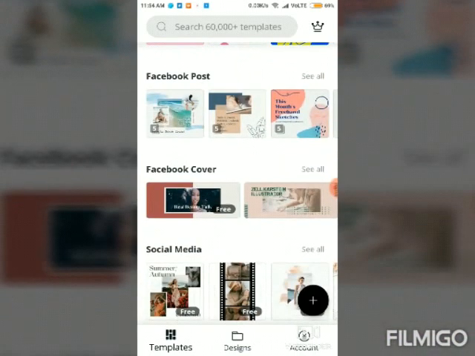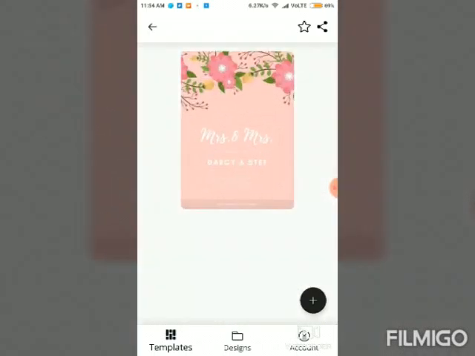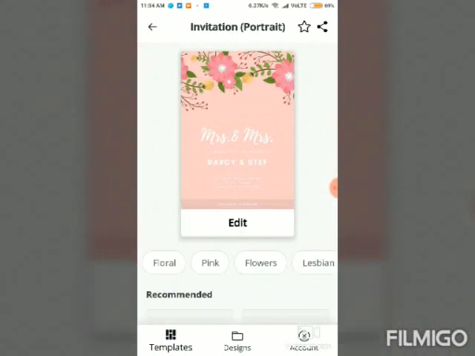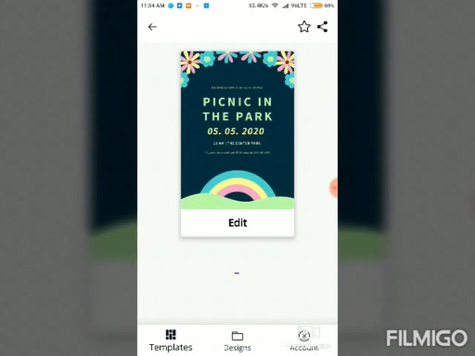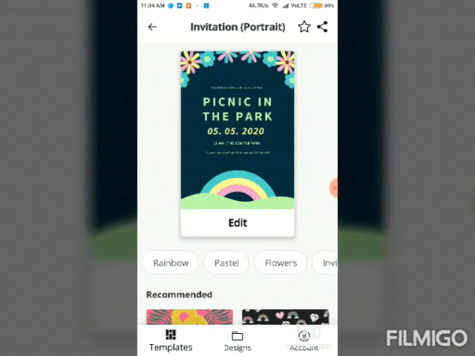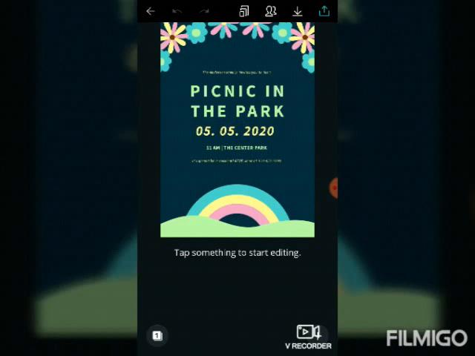Let's go for some others. It says invitations can also be made. It says picnic in the park. You can also edit. You can also select someone's template and just start to edit.